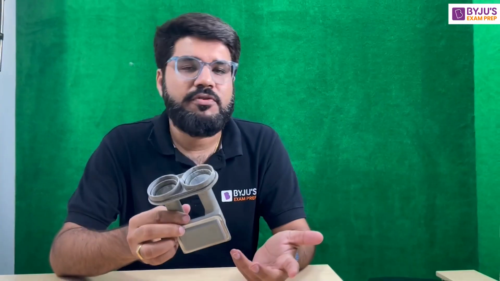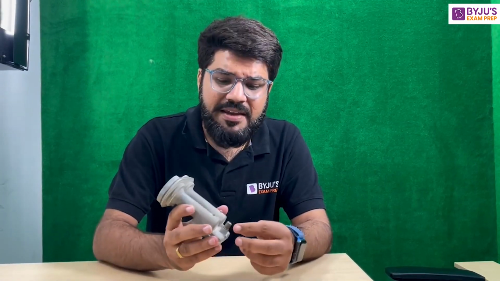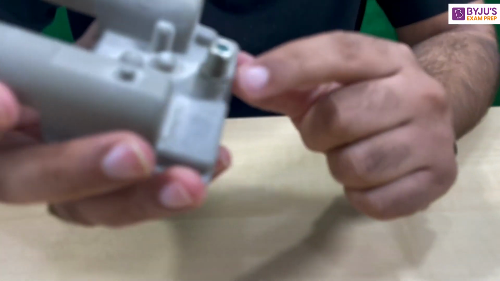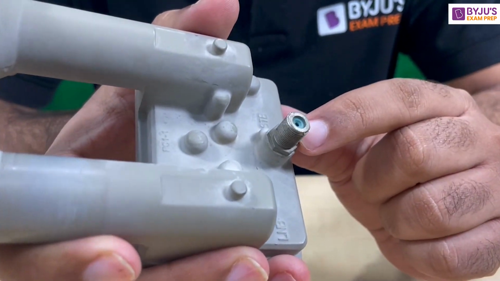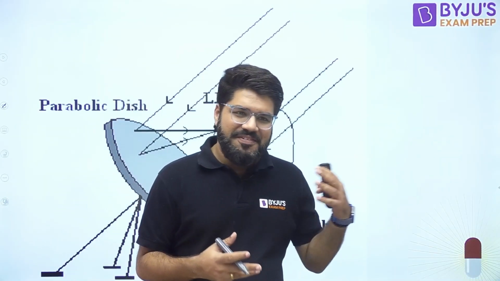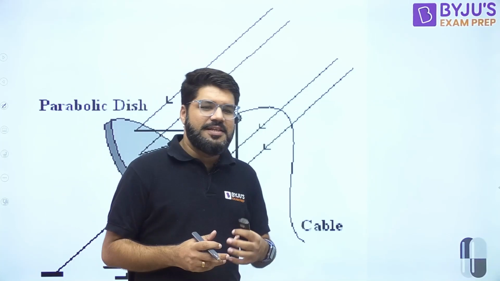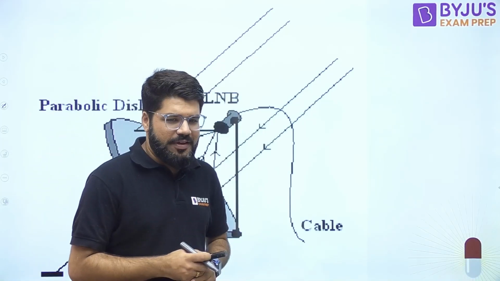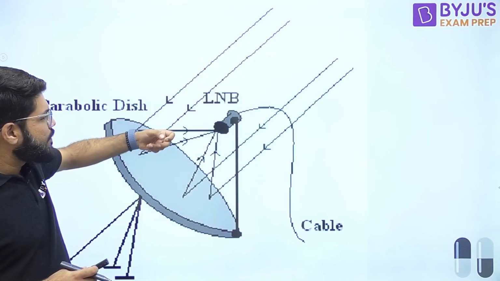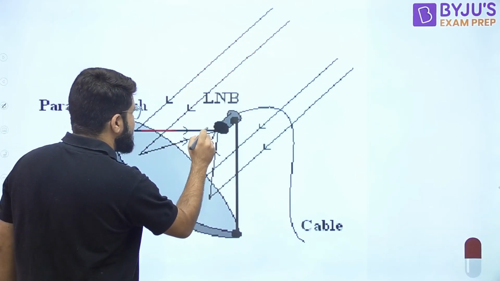The PCB is basically for signal processing, that is the amplification of the signal and filtering out the unwanted frequencies, and then the final signal has to be transmitted to the television unit, and that is transmitted via a transmission line. So this is the outlet unit for the coaxial cable. Yes, here the coaxial cable is connected, and that coaxial cable is finally connected to your setup box, which you have connected with the TV units. So I hope you have enjoyed watching the parabolic reflector with its different components, the dish, the LNBF, the internals of it, right? This picture again shows a parabolic dish, how it is able to capture the electromagnetic energy and focus it on a single feed, right?